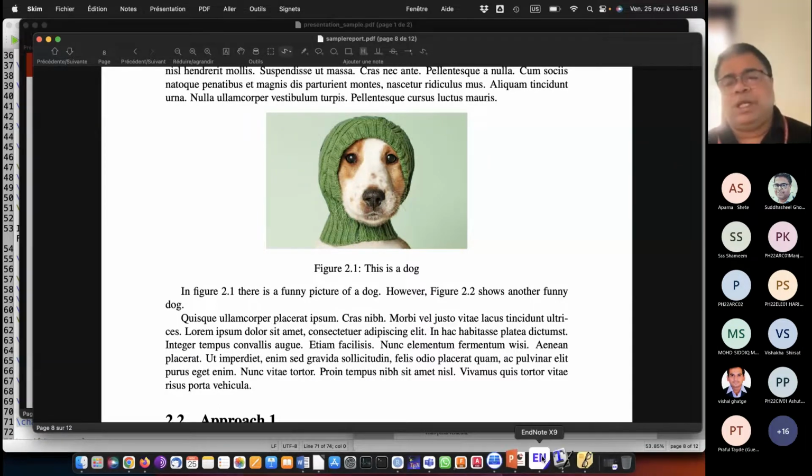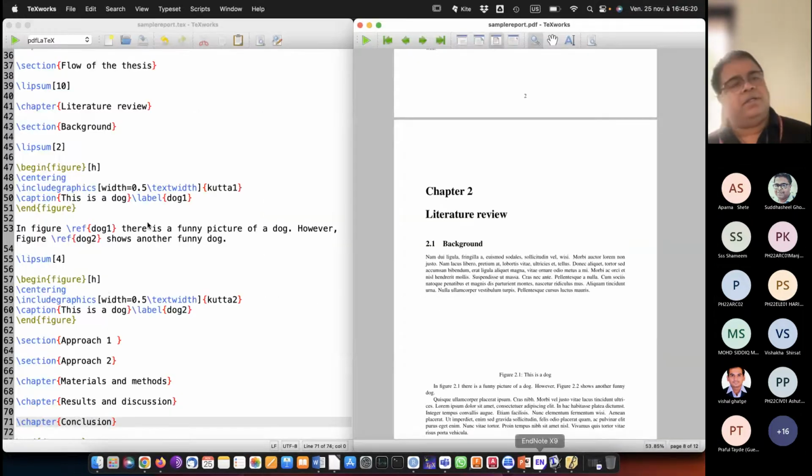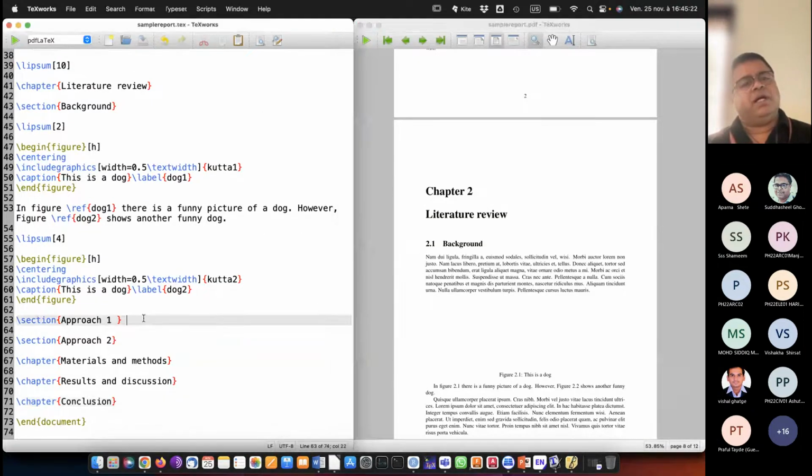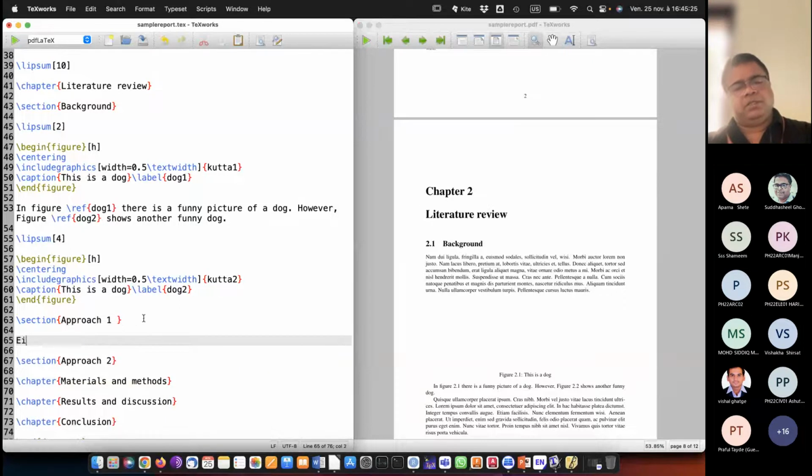Okay, so let us do that. And there you are. So I am going to type Einstein's favorite equation is given as follows.